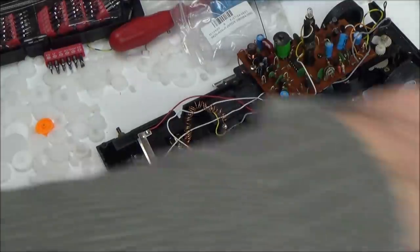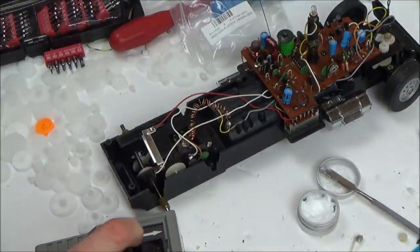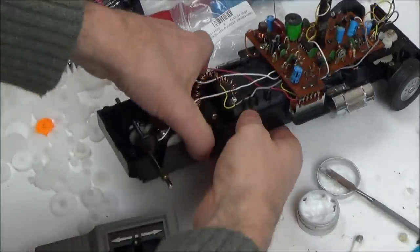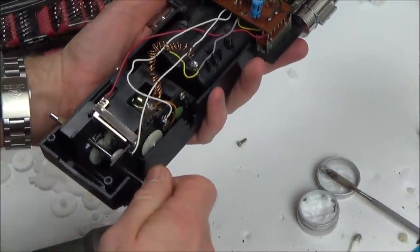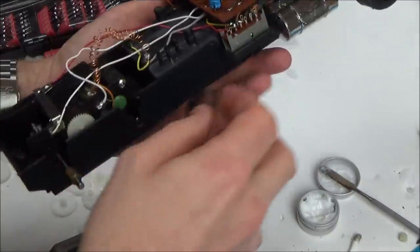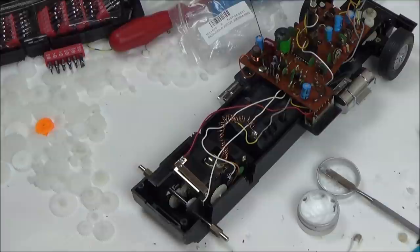Okay, I've absolutely flooded it with grease in there, cleaned up the motor. Let's see now what's happening with it. No. Oh, I don't believe this. Right, let's see what's happening. Right, so it's jamming up. Right. Oh God, I'm so close to giving up. I've been on this for hours. Hours. It's teasing me, you see.